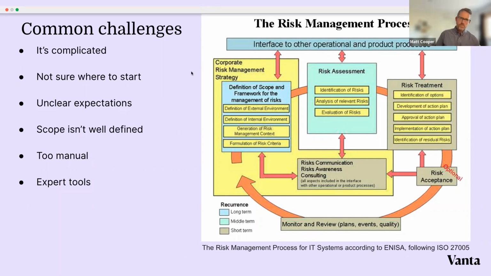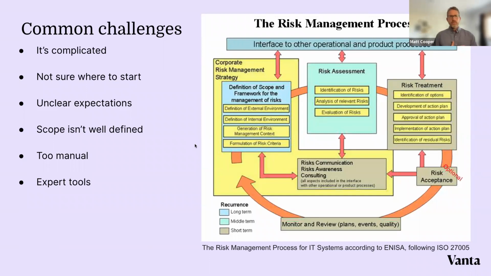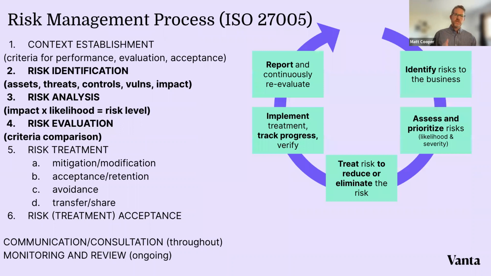Okay. So moving on from this, we are going to get into the risk assessment process itself. Okay, so I've taken ISO 27005. There are different methodologies. Another sort of famous one is the NIST risk management framework. But I particularly like ISO because it's pretty detailed, but it's also industry and vertical agnostic, and it can be used to accommodate pretty much any framework when you're doing risk assessment.